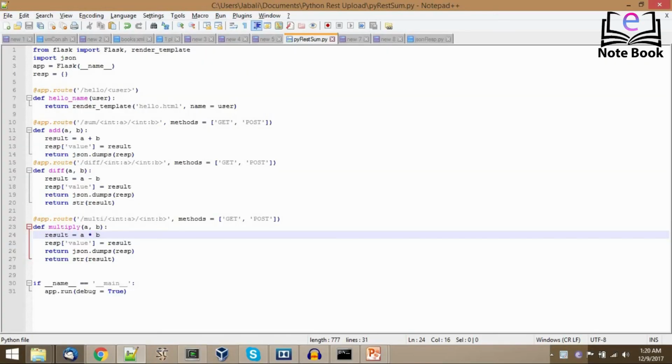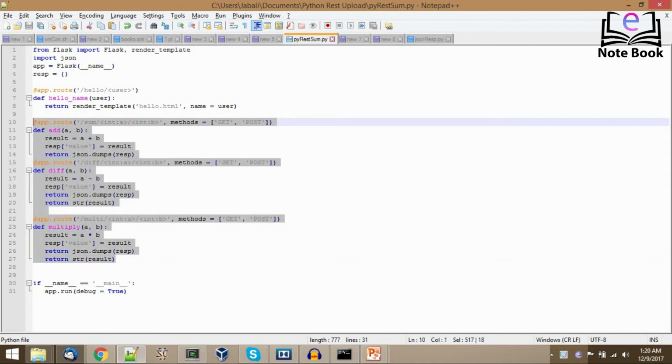In the future videos, we will be dealing with this particular example, and I will tell you how this works. I will be explaining each part of it. I'll be explaining not just in Python, but also in Java, how to use JAX-RS libraries, how to use the Python Flask libraries, and so on and so forth.